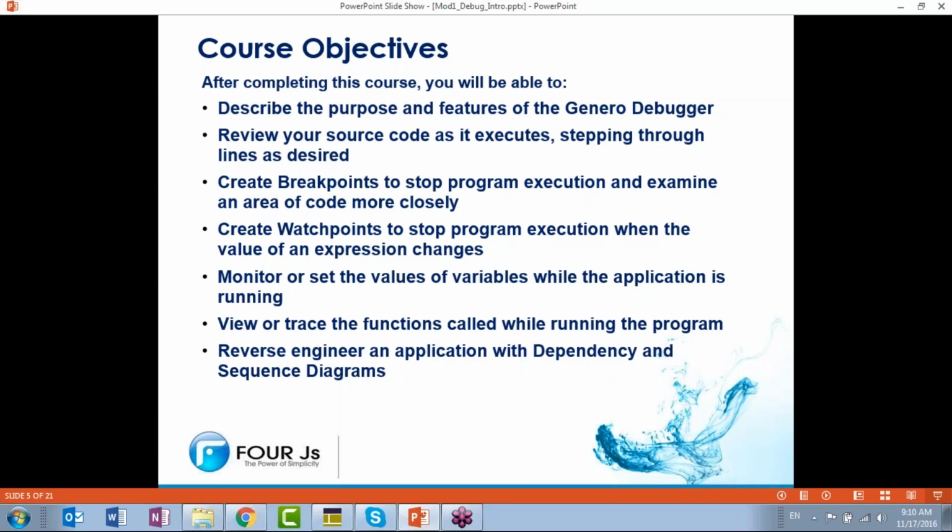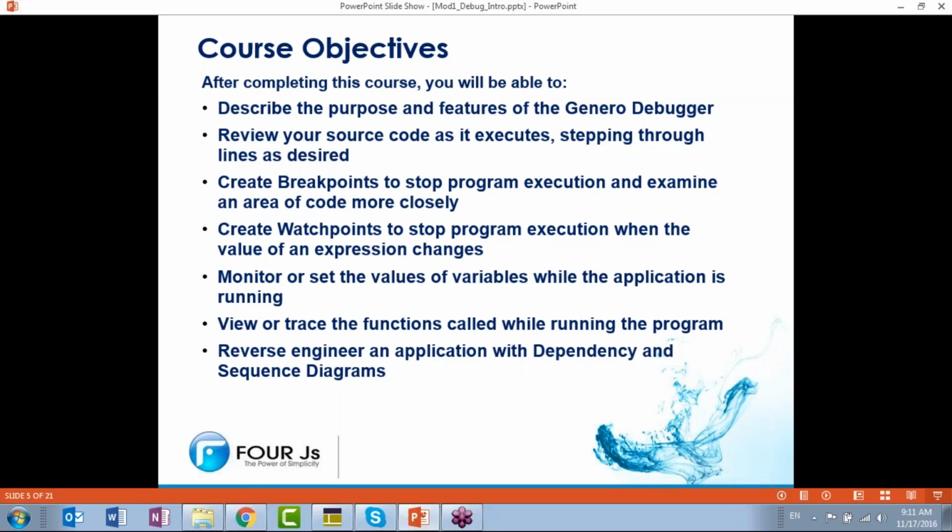Typically what you'll do is you'll specify a variable for a watch point, and when the value of that variable changes, then that will stop program execution. And it doesn't matter what line of code is being executed at that point, like it does with a breakpoint, it will stop wherever it is when that value changes. We'll learn more about watch points tomorrow.